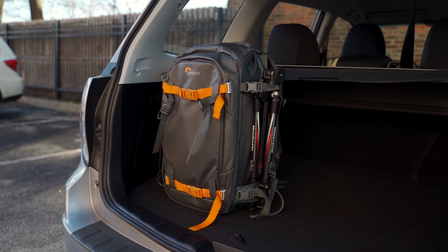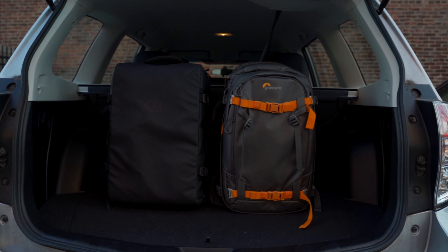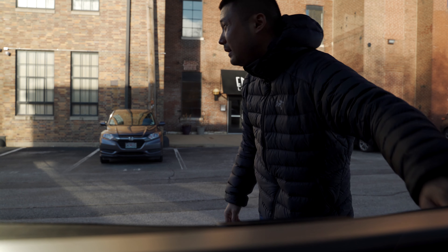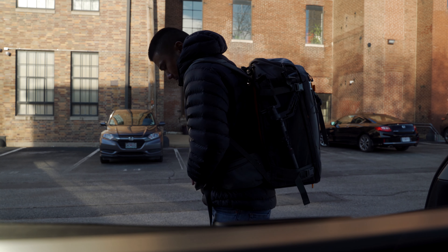After doing tons of research I finally landed on this bag — it's the Lowepro Whistler AW2. I love this bag. It's what I take on longer extended trips, great for hiking with gear, and I've been taking it on my wedding shoots because there's so much space and it's easy to haul around during the day. It's definitely not as cool looking as the Wandered bag, but I'm starting to prefer the more outdoorsy technical look. It's a low-key bag — you wouldn't look at it and assume it's a camera bag; it looks more like a hiking bag.